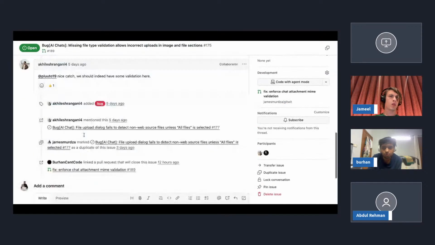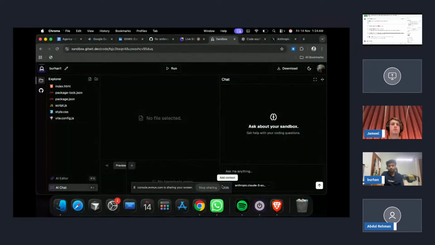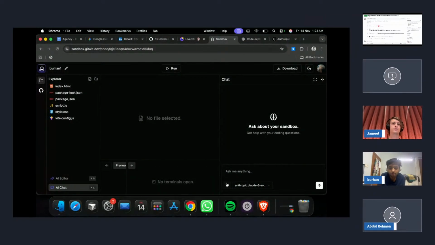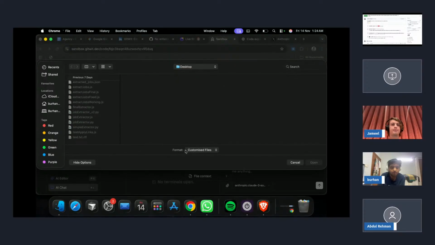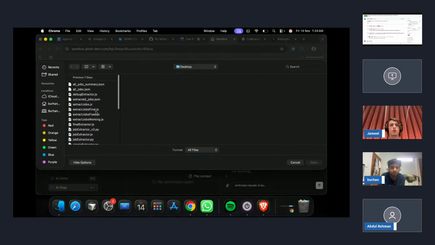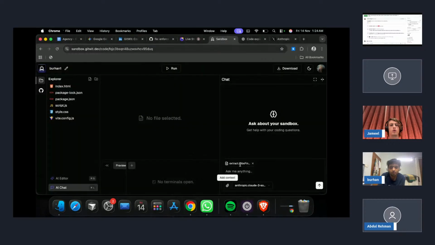One sec, maybe I could show. I'm going to share my whole screen. Is it visible? So if I click on the upload thing and then go to images, right off the bat I can't upload these files, because this is like code files. But if I click here and go to all files and try uploading something, it would go through, even though it's showing up as an image, which is untrue.